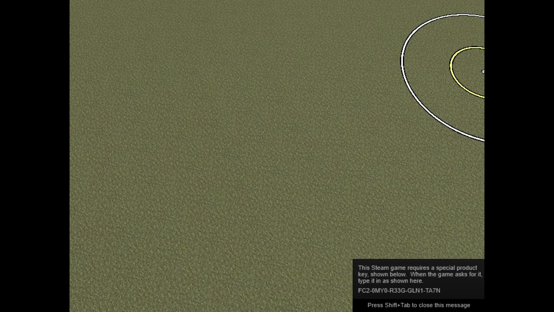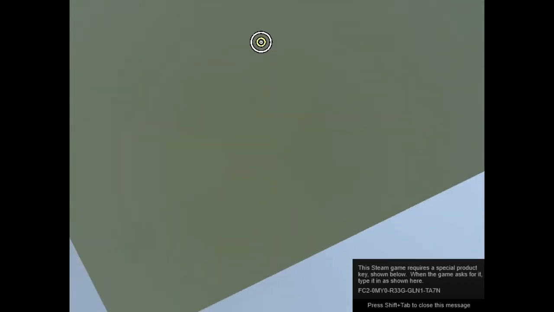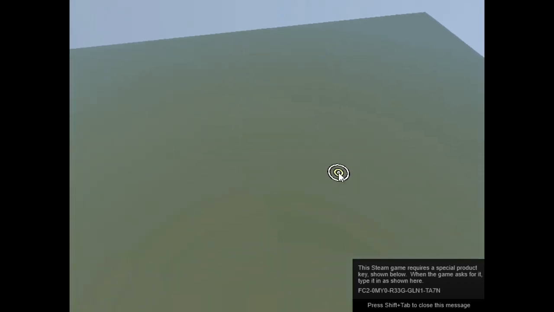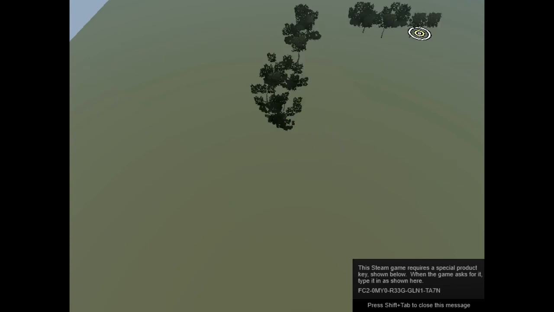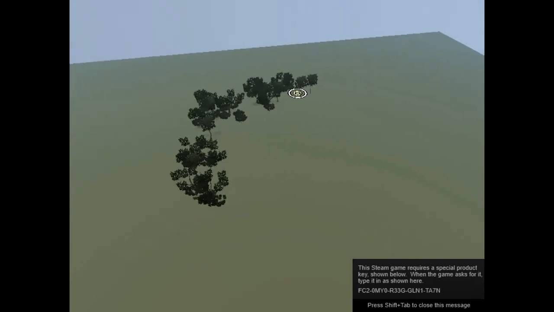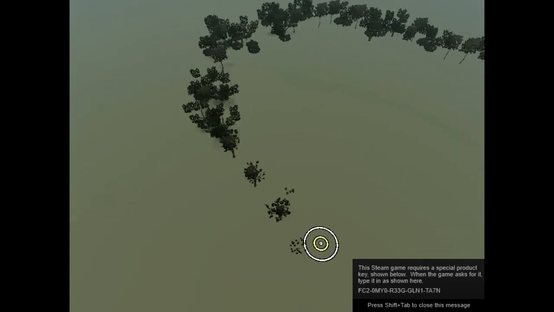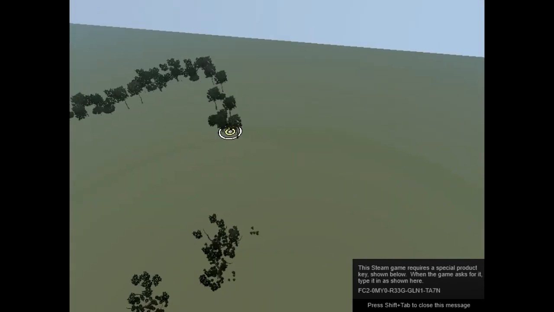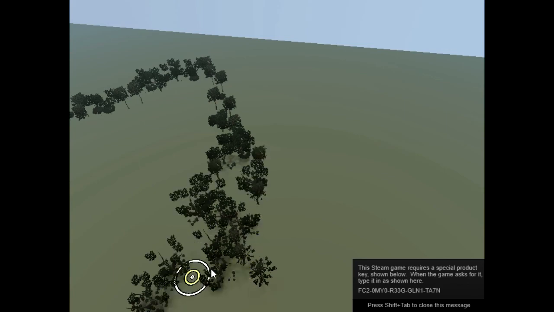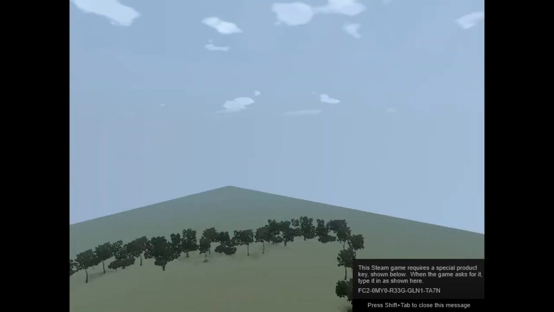I don't know why it does that, but we're just going to do a small little jungle right in the middle here. Wait, where's the middle? Oh, it's right here. Okay, so we're just going to do light jungle all around here. It's going to be a little oasis, I guess. I've not actually used the map editor in a little bit, so apologies for my sucking at it.